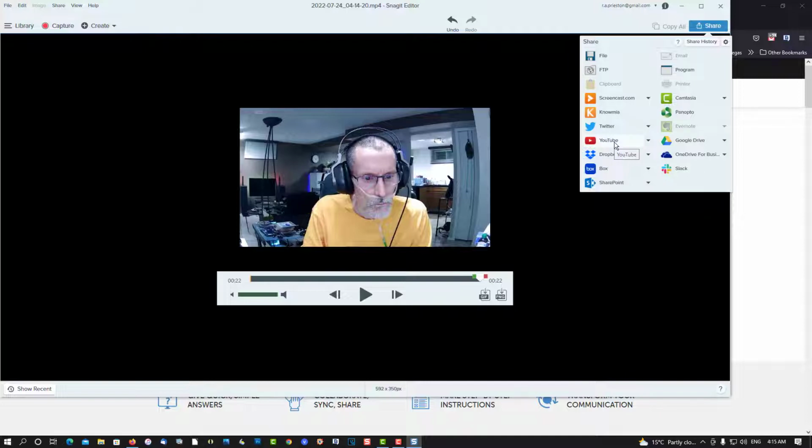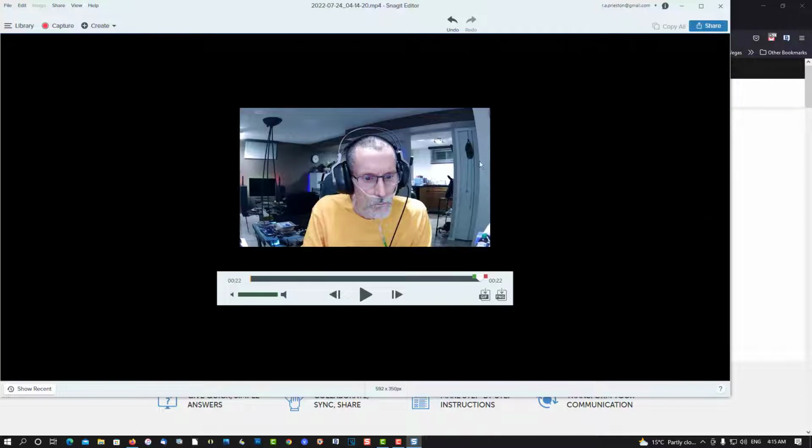You can also have it set up to automatically send to YouTube, which makes it real handy that you don't have all these steps. All you do is click YouTube. The video is rendered and sent right to YouTube all in one step. Well, let's do what this program is meant for. So this is what I use it for, but let's do what it was meant to be. So let's get rid of this.